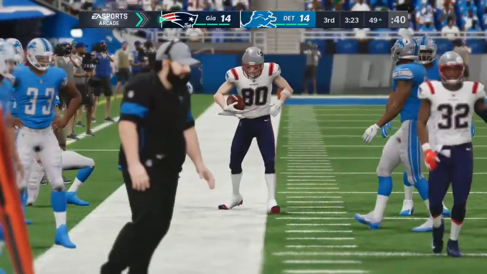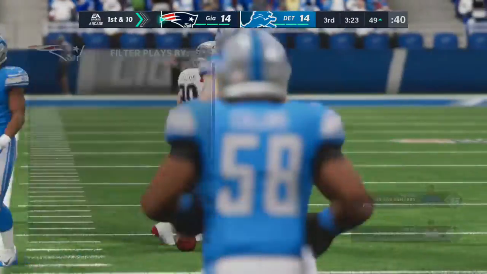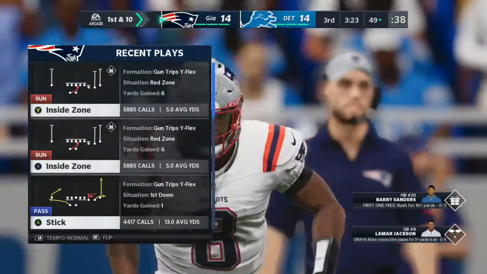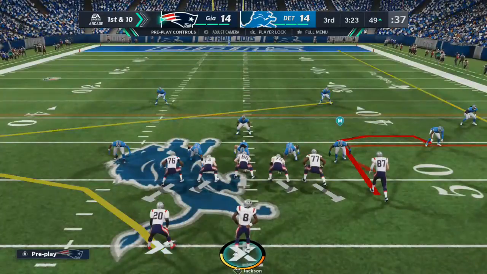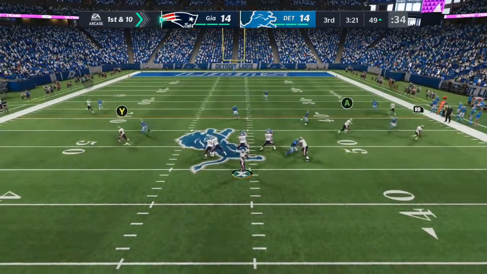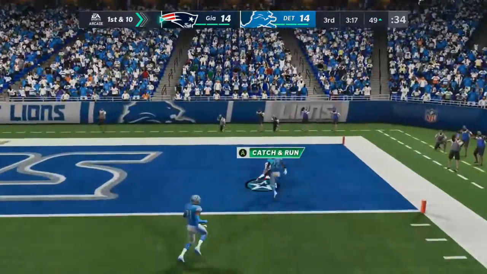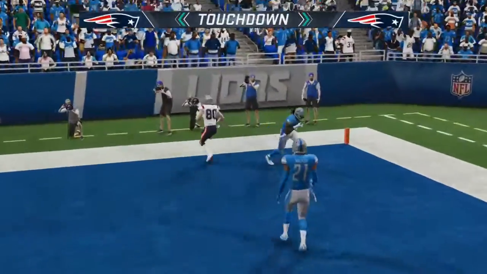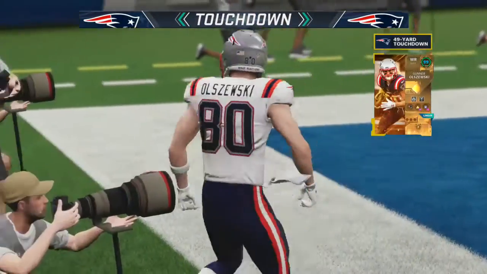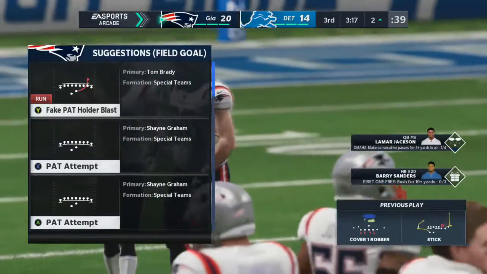A good return there, 17 yards. And the Patriots will have great starting position as they take over first and 10. 49-yard line. So here are the Patriots now. They get ready for their first possession of half number two. He's going to take a shot right away for the end zone. And that's going to be caught for a Patriot touchdown. A big play there. 49 yards.